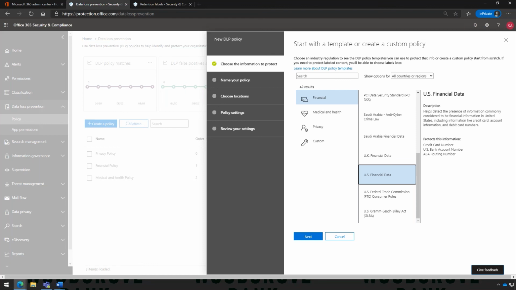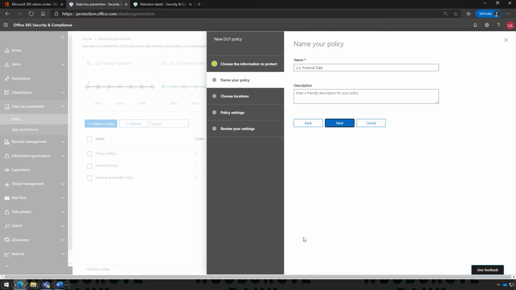So if you have an internal account number that you use that has got a specific layout, say 2 numbers, a letter, and then 5 numbers, you can set this up with that custom policy to automatically recognize it. So you're not just limited to these templates.